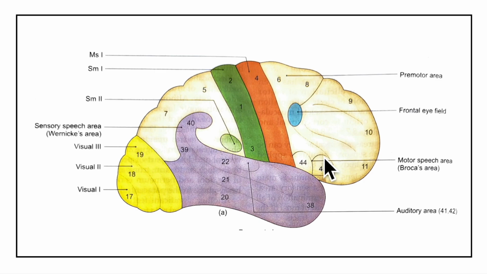In this video we'll be learning about the functional areas of the cerebrum. In the last video we had learnt about the cerebral sulci and gyri, and in this video we'll be focusing on the functional areas. Now what are functional areas? The cerebral cortex is divided into a number of areas by many neurobiologists. One of them, named Brodmann, divided the cerebral cortex into 52 such areas with specific functions. In this video, we'll be looking at each of these functional areas and its specific functions in detail.